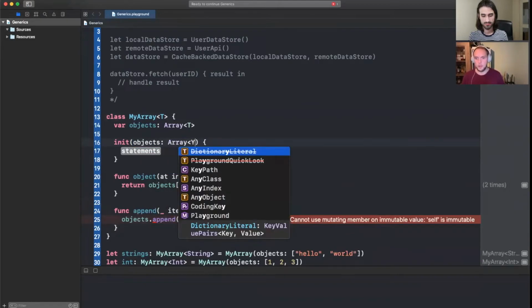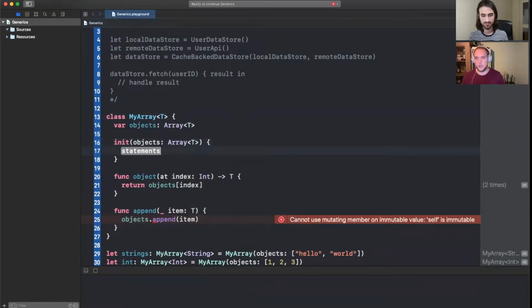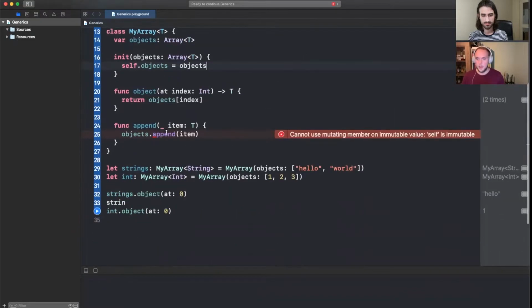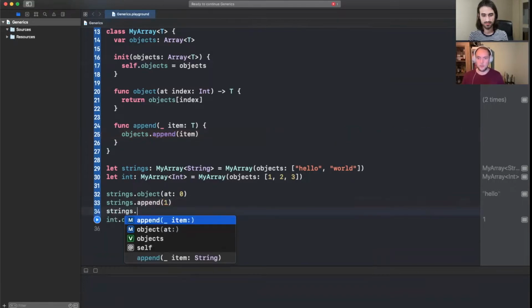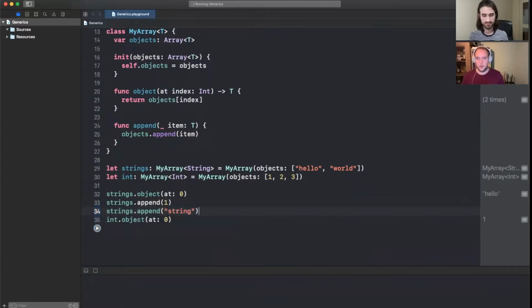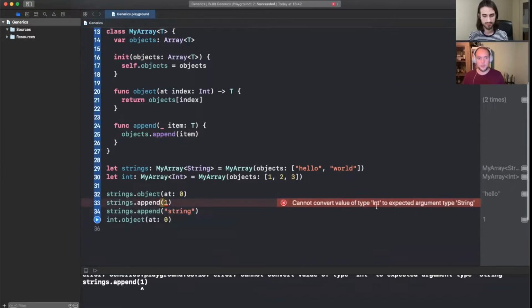Let me quickly add this initializer here. There we go. So I cannot say strings.append(1). That's not going to work. I can say strings.append with a string. This will not compile because Int cannot be converted to String, since we told it that this generic T for strings is going to be a String.